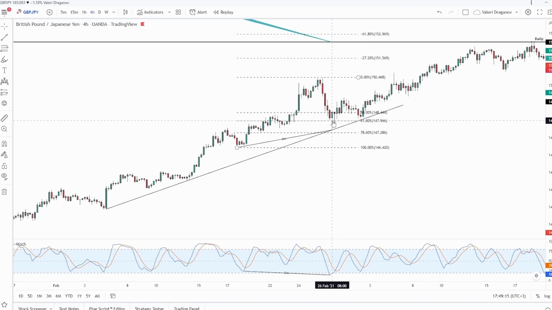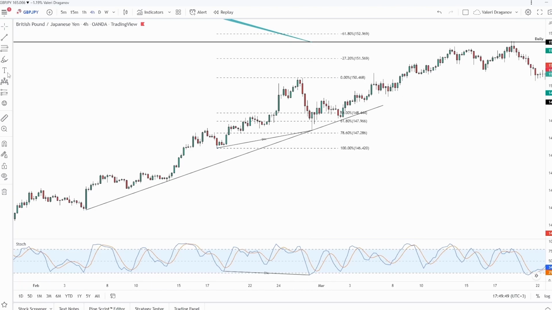So we have a pushback from the 61.8 level by Fibonacci retracement. And then we have a third point on the trend line. Those are three strategies that indicate that the price will go up. As we already said in the previous videos, when we have a confirmation by two or three strategies that the price will go in some direction, there is a great chance of a successful deal. So this is a perfect example.